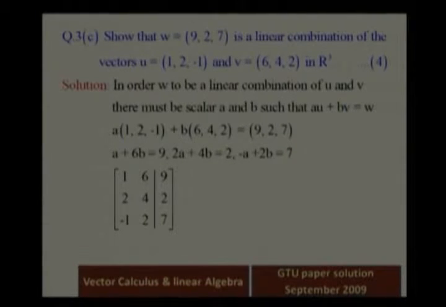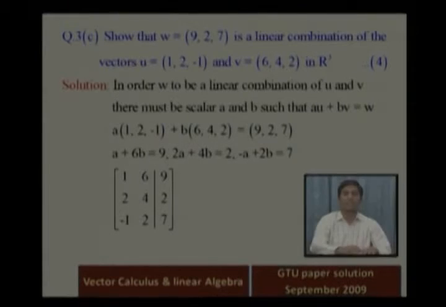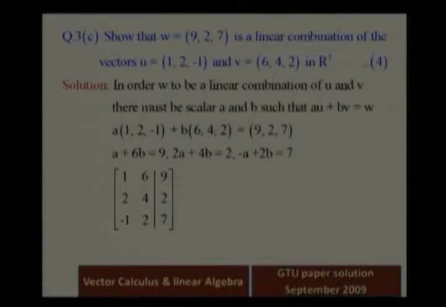Now we have to convert the given matrix into row echelon form. What is row echelon form? The leading entry, or pivot, is the first non-zero element in any row, and below that leading entry all the elements should be 0. That is the first condition. The second condition is that going from above to below, the leading entry moves from left to right. The third condition is that any zero row should be at the bottom of the matrix. If these three conditions are satisfied, then the given matrix is in row echelon form.